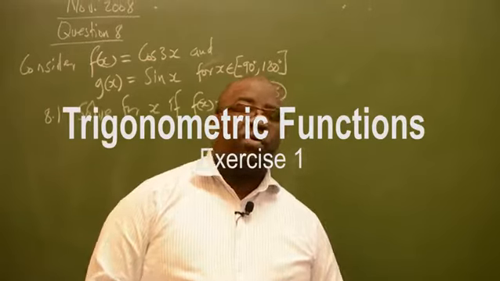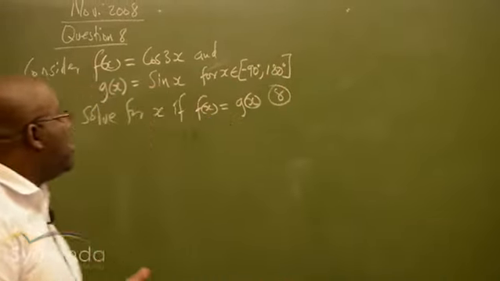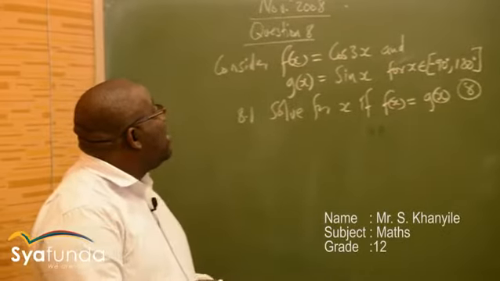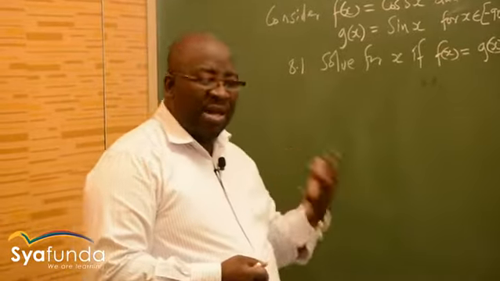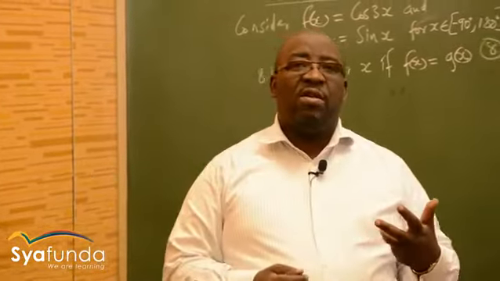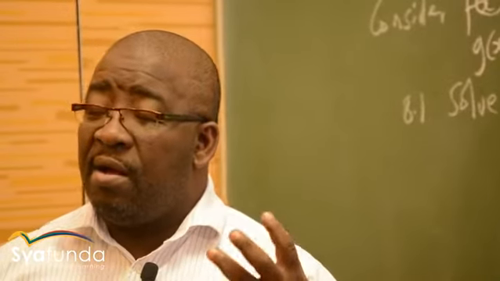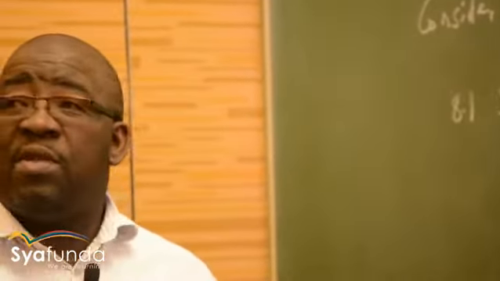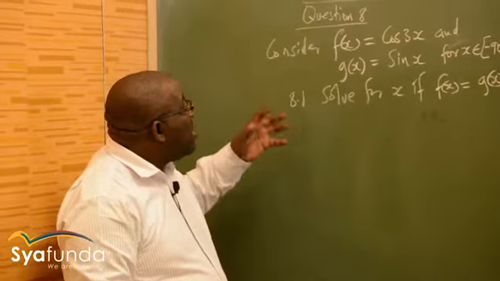Right, we move on with our trigonometric graphs. In this particular case, we want to look at how they set this particular section in 2008. Remember, in this section, you'll be getting two types of questions. The first one, you might be asked to solve these graphs algebraically, as in this one. The next one is to sketch the graph and be able to interpret those graphs as well. Right, let's look at the first one.